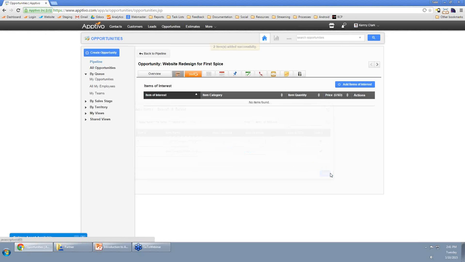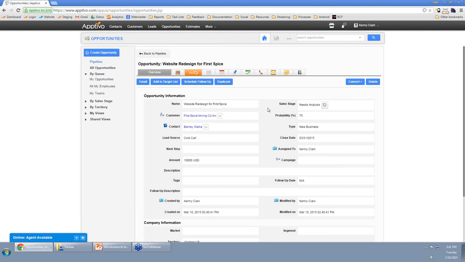Let's just go add some hours of both. And eventually, we can generate a quote for the customer. So once again, the idea is that all the information we've typed in so far should be able to easily transfer onto this estimate that we generate. So you always look in the upper right corner, you should see a convert or a generate button, and then we can take it to the next stage.